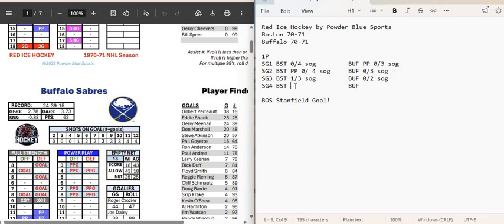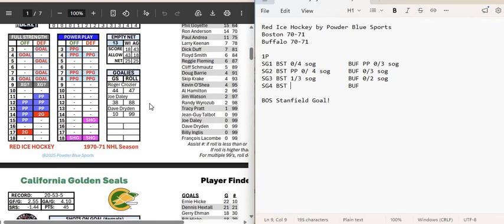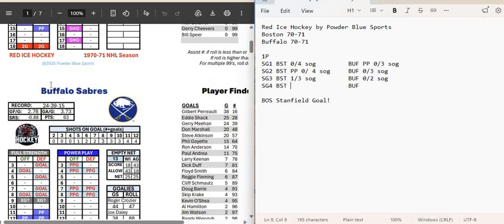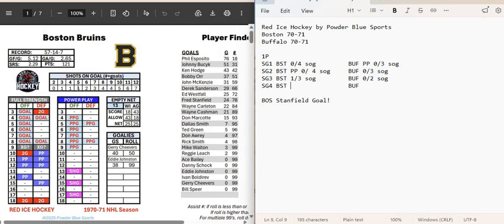Boston wins the puck back. They go to work in the final segment. Final 5 minutes of the first period. It's going to be defense. It's Buffalo Sabres again. 8, 9. 9 is extra goal. Again, you do the SRS before this. And the SRS, again, is going to be determined right here.